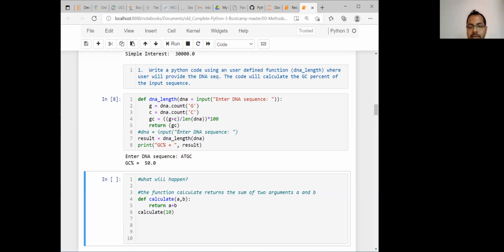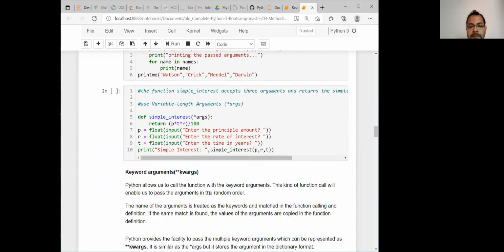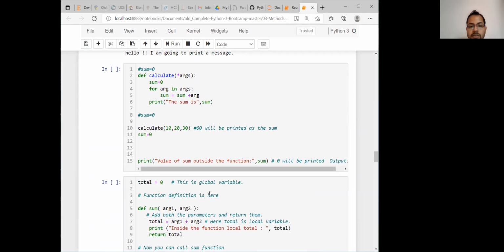So exactly the same thing is running, but here, as I said in the last class, you are fixing that argument value.